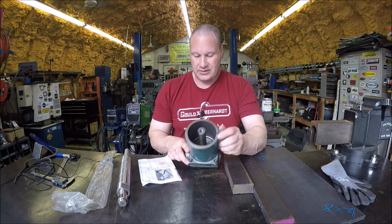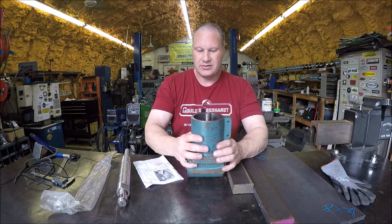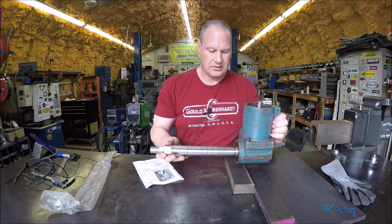So what we got going on? This will probably be a two or three part video series, depending on how long the project takes. But what I got here is a right angle mill attachment. And what we need to do is make an arbor support, because you're able to turn a regular vertical mill into a horizontal mill when you take your arbor, and of course it's going to go in like this. Well, you need to support this end right here.